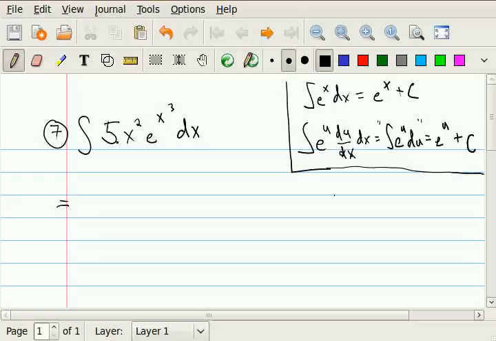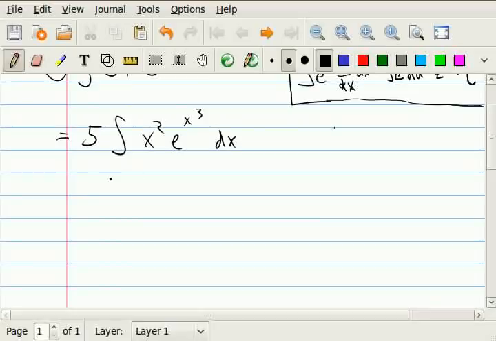Okay, so let's try it out on this one. First of all, I've got an integral here, a lot of complicated stuff, but I do have that 5 sitting in the very first part of the integrand, so I can factor that out and write this as 5 times the integral of x squared e to the x cubed dx. We look at this function inside the integral sign and say, well, it's a little complicated, so probably we need to try one of these substitutions. Whenever you have e to a power inside the integrand, you probably want to call the power u. So we'll let u be x cubed.